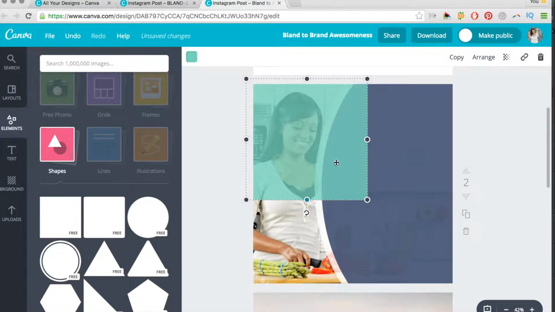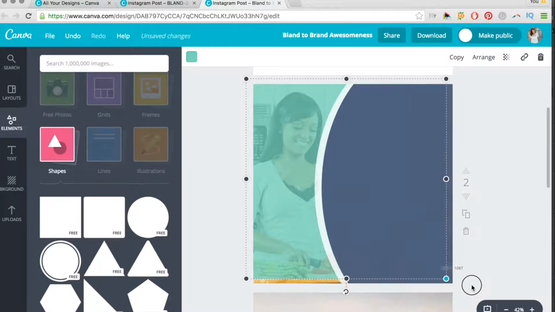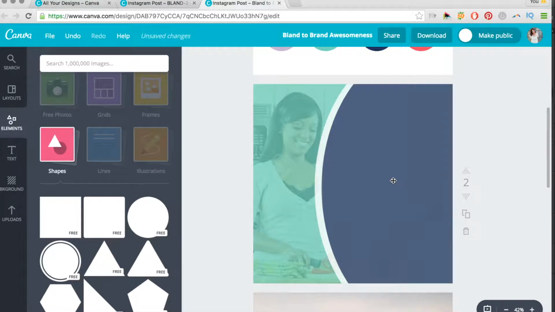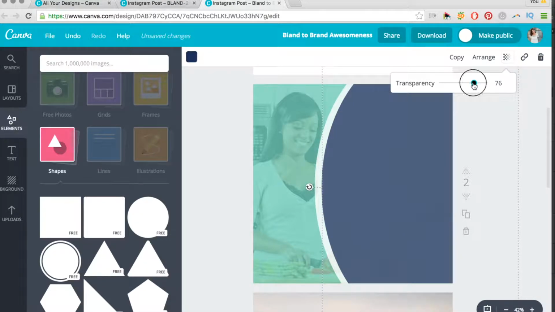Now you see this aqua color is above our blue and our white. So to get it down, we're going to select Arrange, and we are going to step it back and back until it's behind it, and then we're going to drag it out. And that is how you create that shape. So for the other images, just to save some time, and again, let's make this one a little more transparent. Oh, I guess it's fine the way it is.